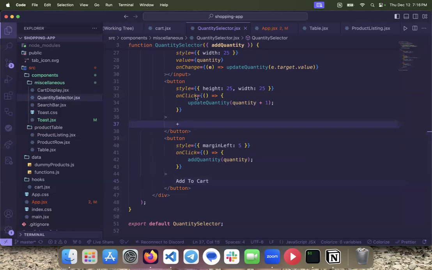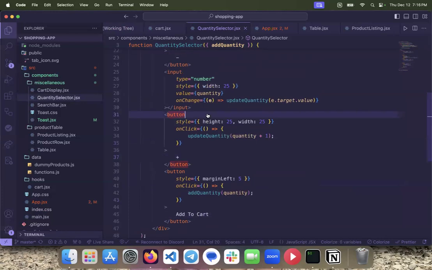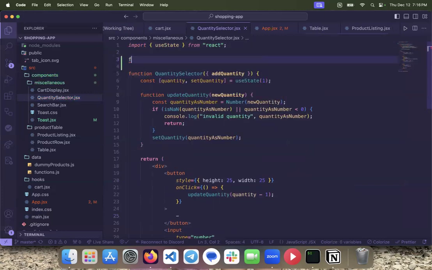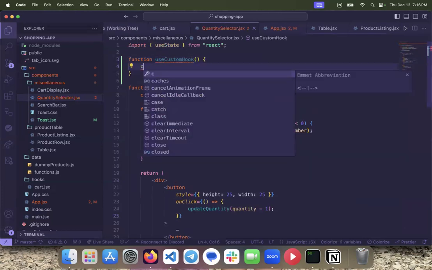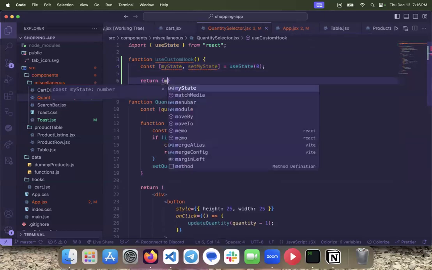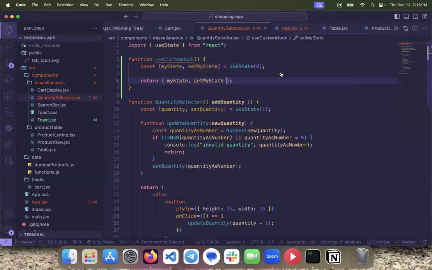So there's a really great suggestion here that maybe we should make it a custom hook. And I would agree, we need to do something like that instead. One thing to remember about a custom hook is if I were to declare a function useCustomHook, and then I have my state, setMyState, useState, and maybe this starts at 0, and then we return myState and setMyState.